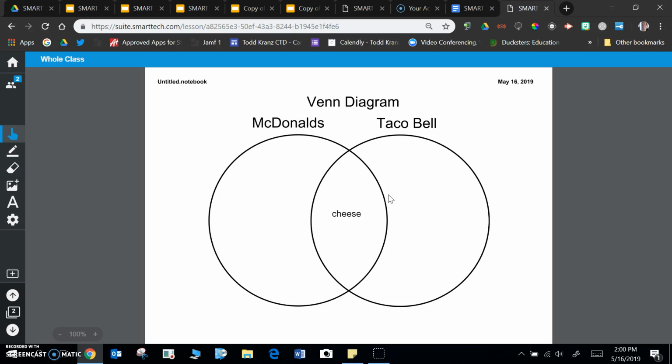And I'm switching my device to my other one that Angelina's holding. And I'm going to go ahead and say, she's going to say for Taco Bell that they just have nachos. Okay, so on her device she wrote nachos. She dragged it over to the correct spot. And now you can see in live mode what the kids are writing.